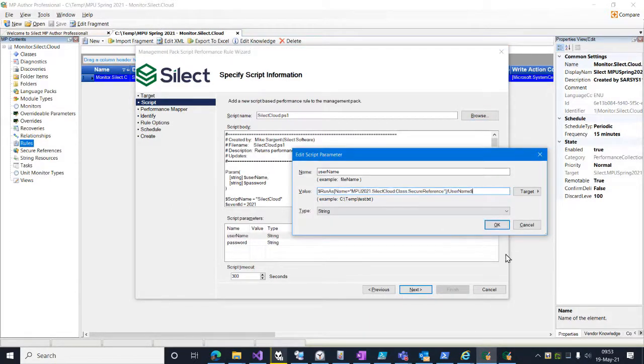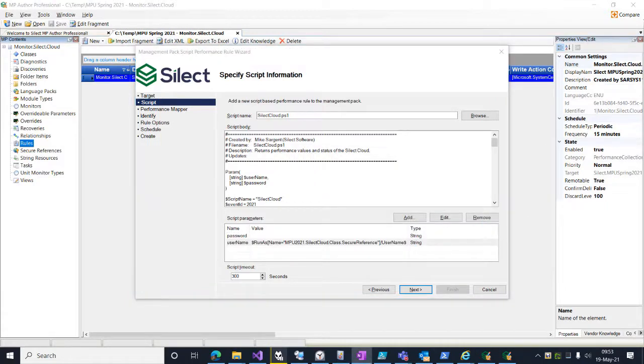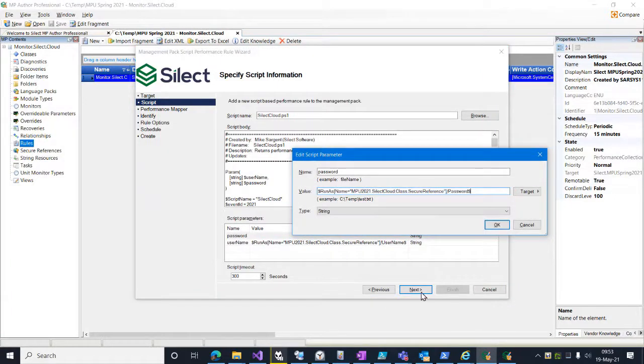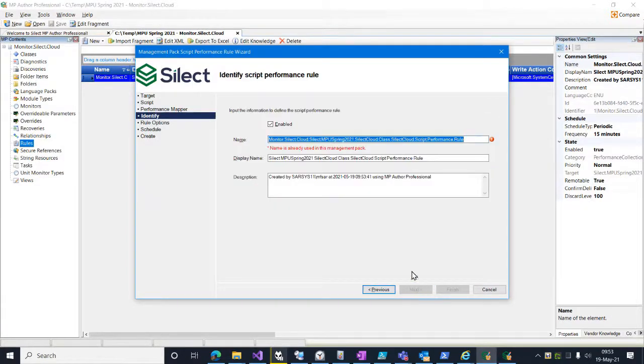So there's our value for the username, our value for the password. We want to use the same object name, static cloud, but in this case, we're looking at the number of audit records. So we'll use that as the instance name, and we'll pull that value out of the property bag.